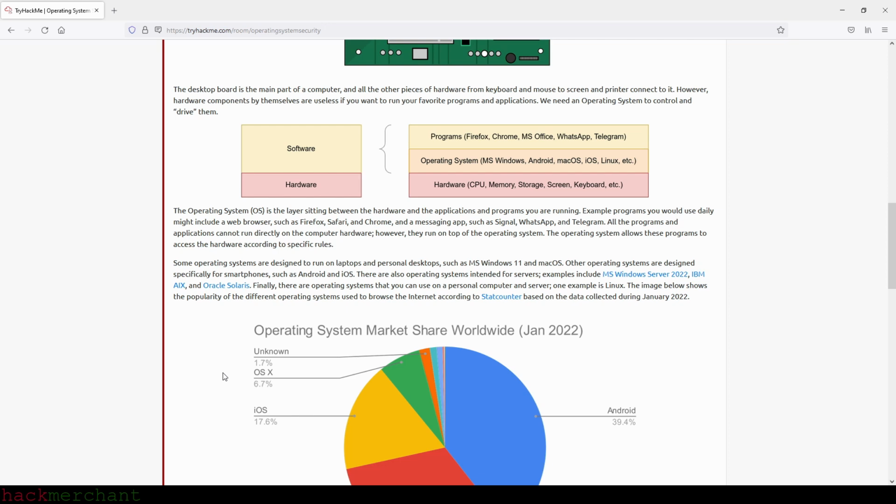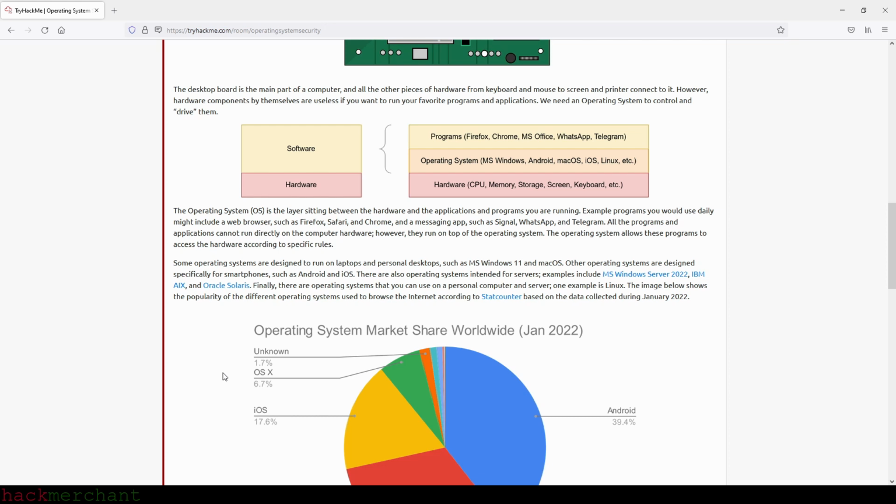However, hardware components by themselves are useless if you want to run your favorite programs and applications. We need an operating system to control and drive them. The operating system, or OS, is the layer sitting between the hardware and the applications and programs you are running.